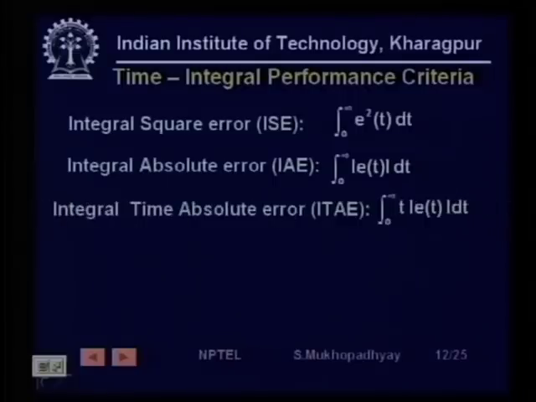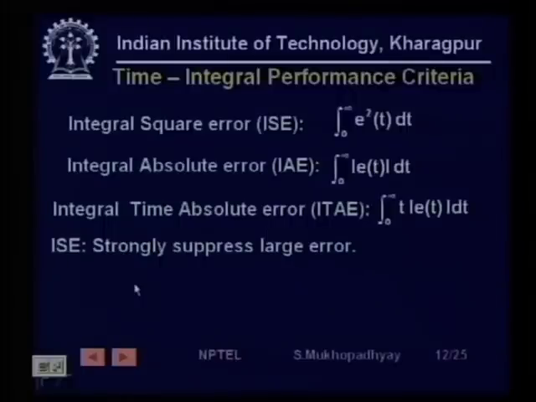Sometimes we may like that, fine, let there be error initially, but let the error not persist. In which case I can choose what is known as the integral time absolute error, where you can see that if an error occurs earlier after the step change, it is not penalized so heavily, but if it occurs later as time goes high, the same amount of error is more and more heavily penalized.